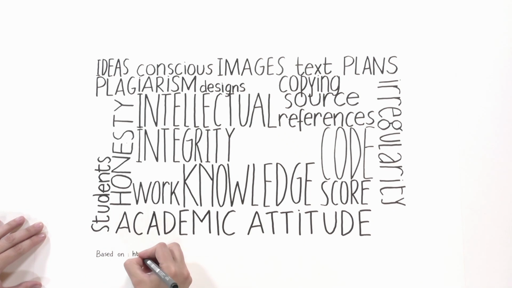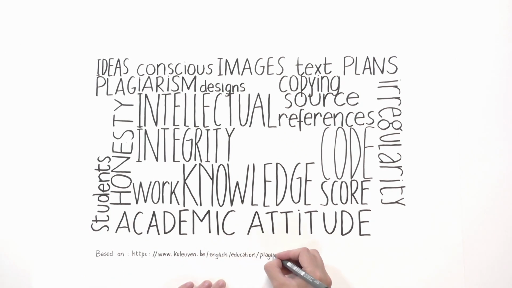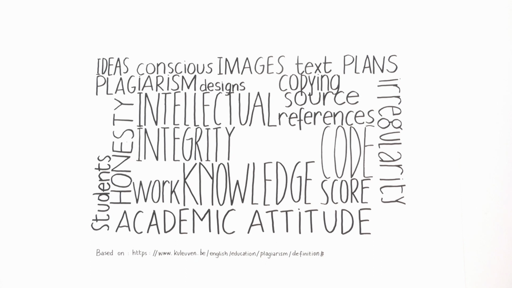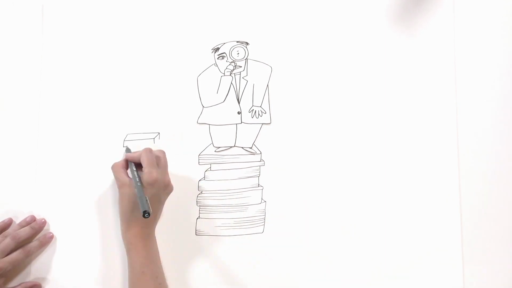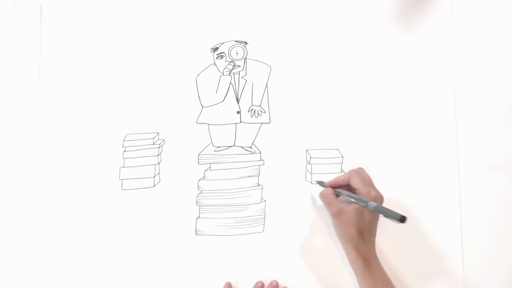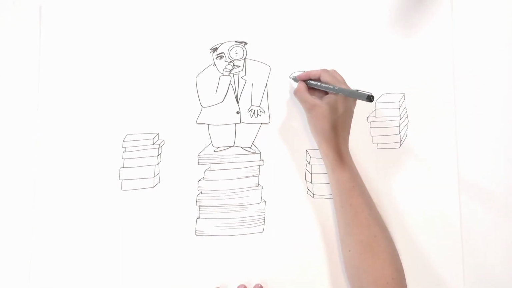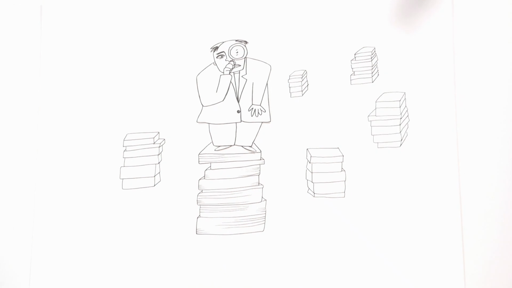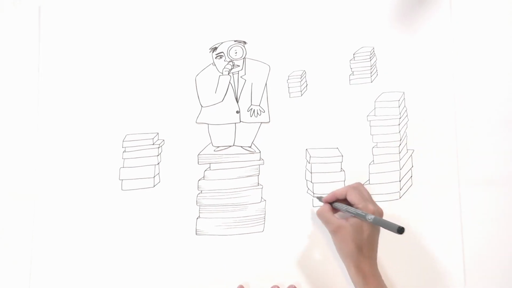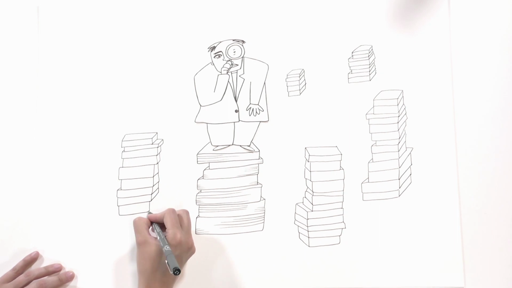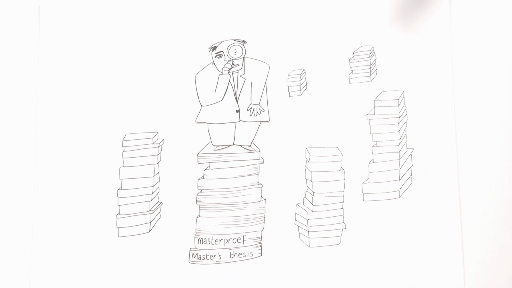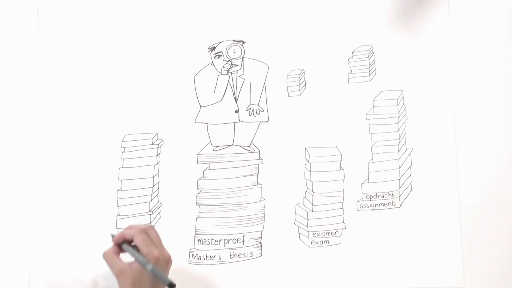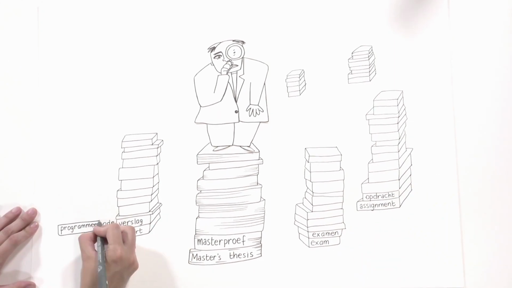It is the copying of other people's work or of one's own earlier work, either in an identical or slightly altered way without adequate source references. This applies to ideas, writings, structures, designs, images, plans, code, etc. Whether or not the irregularity is the result of a conscious decision on behalf of the student, and whether or not it offered them an advantage, is of no importance to the assessment of the facts. Assignments, master's thesis, programming code, everything is screened for plagiarism.